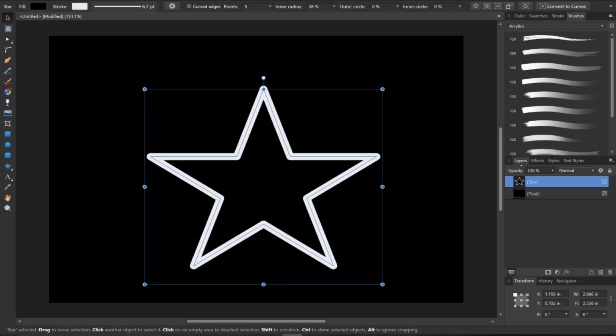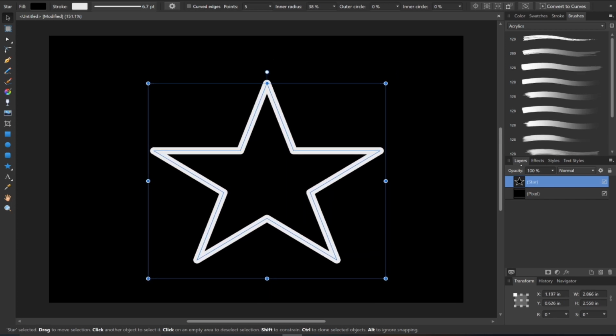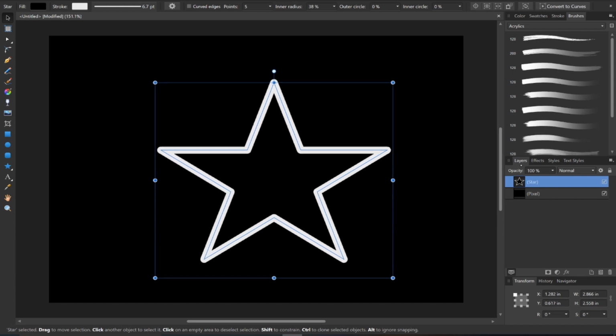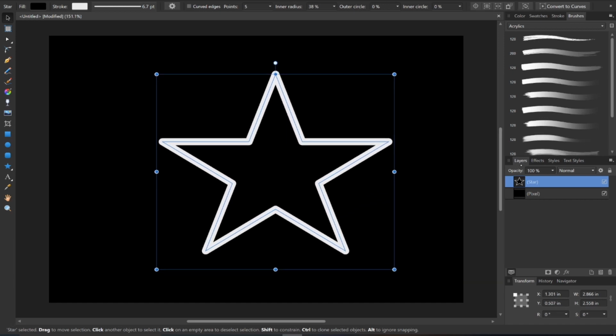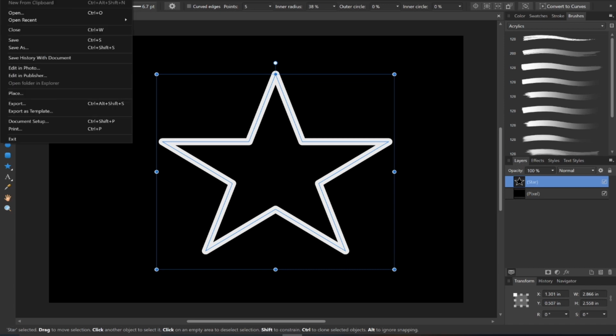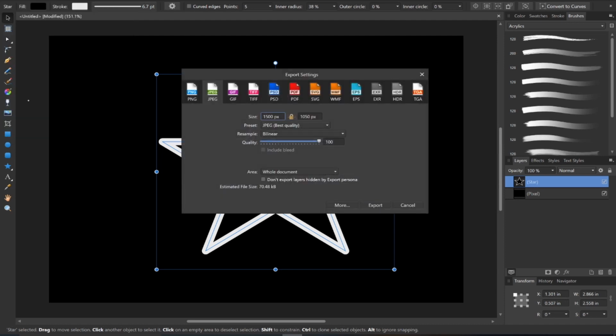Come over towards the middle. And boom, there's a quick star alpha map. So now what I'm going to do is I'm going to export it as a JPEG.